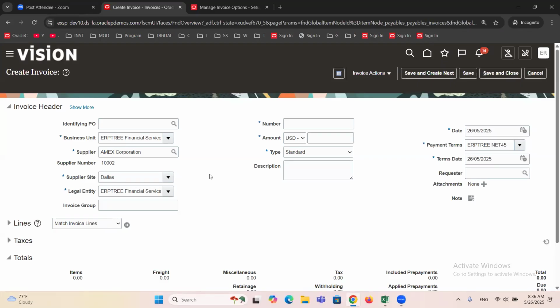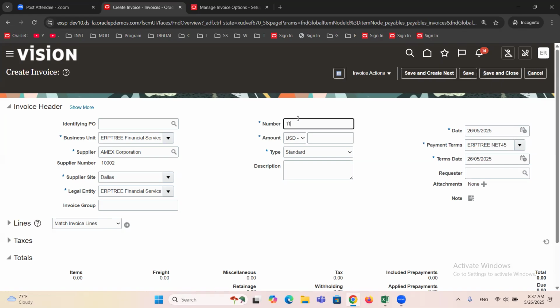Now, why is the system picking this automatically the moment you select the supplier? Only one site is assigned to this BU. That is the best possibility the system can use. That is the reason it's defaulting. If you have multiple sites and multiple sites' access is given to this BU, whenever you select the supplier, it will verify if any site is set to primary, and it will default. If no site is set to primary, you have to select. So that's how it is.